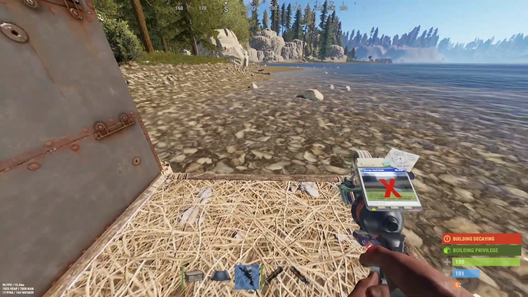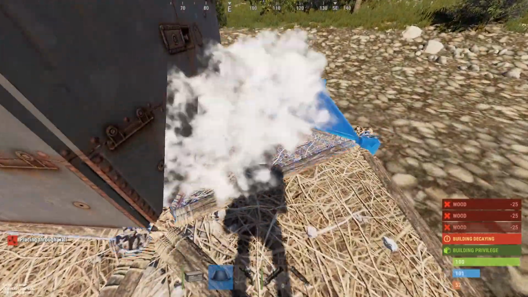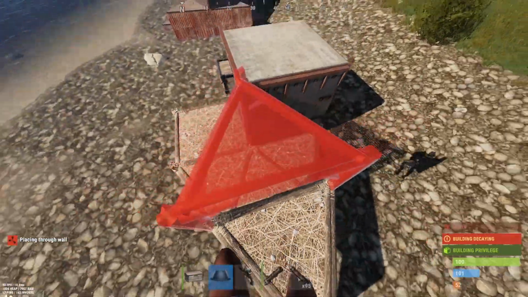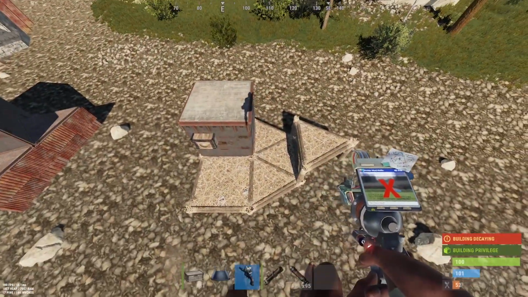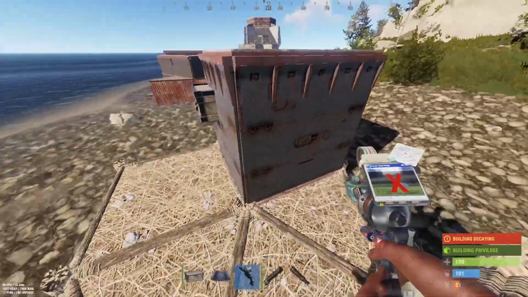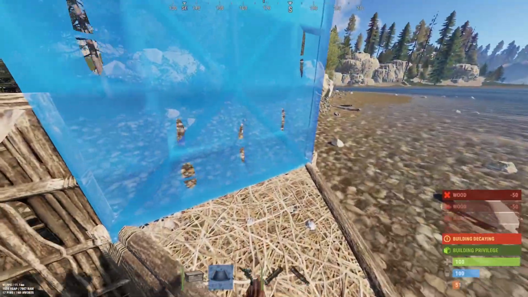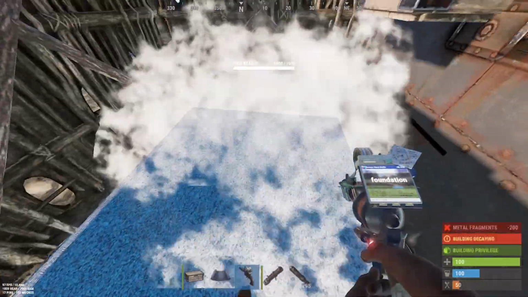So what we do next is we need 3 low triangle foundations here, like so, and then 1 raised triangle foundation. So it should look like this. Let me remove that for you. So it should look like that currently at the minute. Then we want to go and place our walls. 1, 2, 3, 4, like so. And then we're going to go make all this sheet metal.